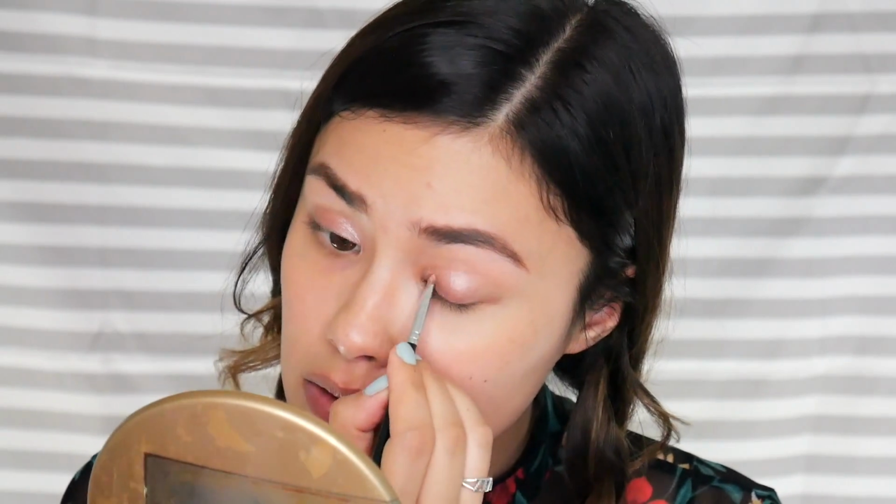Not gonna lie, these are a little bit fallout-y, but how much could this thing be? Less than $8? I'm gonna guess $6. I'm gonna put it on the screen here if I'm correct, but I mean, they're pretty dang affordable, so if you're balling on a budget, you could be balling with Wet n Wild.